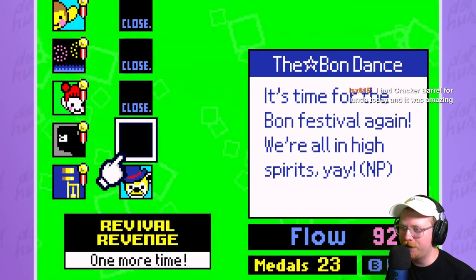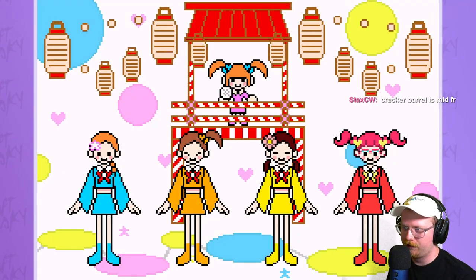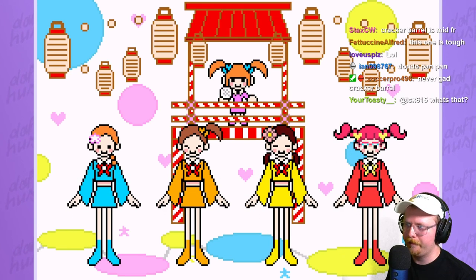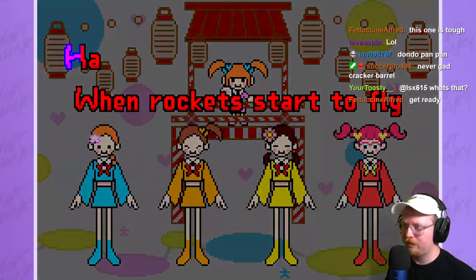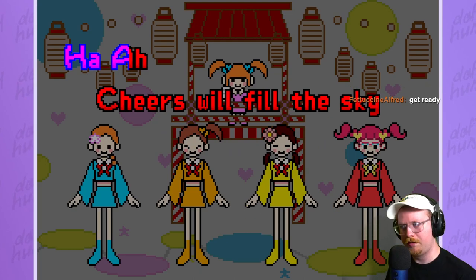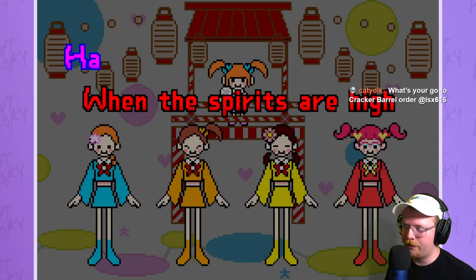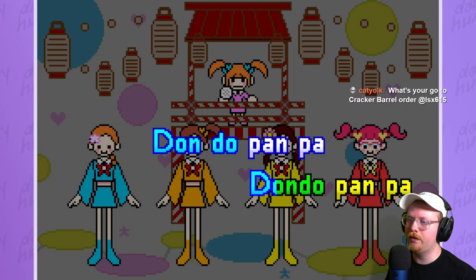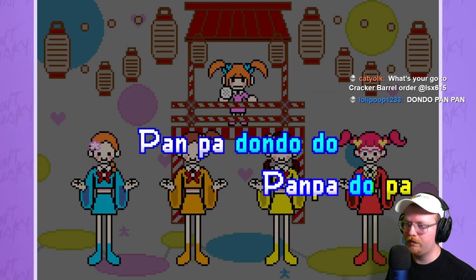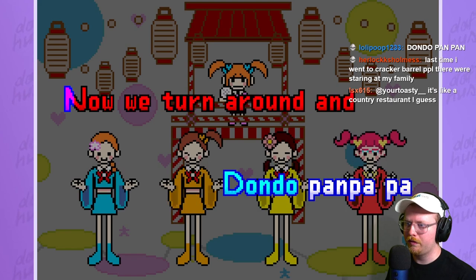The Bond Dance. It's time for the Bond Festival again. We're all in high spirits. All right, so now we're getting to the... This is basically post-game. We're getting the harder versions. They did a little bow. On the pan. What the heck? I don't understand at all what just happened. Don do pan pan, don do pan pan. Okay, I'm figuring it out. Oh, pan pa pan!